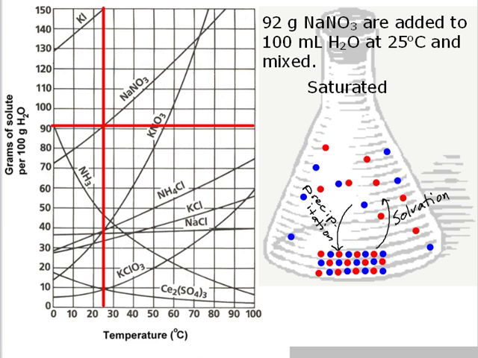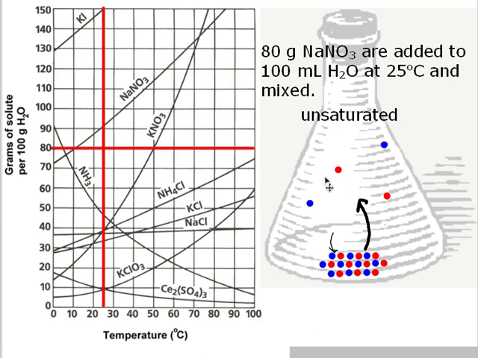So what if we have another situation? Say 80 grams of sodium nitrate. Same thing, 100 grams of 100 milliliters of water, which is 100 grams of water as well since the density of water is 1. 25 degrees Celsius mixed up. Could we dissolve more? Yes. We could dissolve up to 92 grams of sodium nitrate. We're about 12 grams below that amount. We could dissolve more, so it's unsaturated.